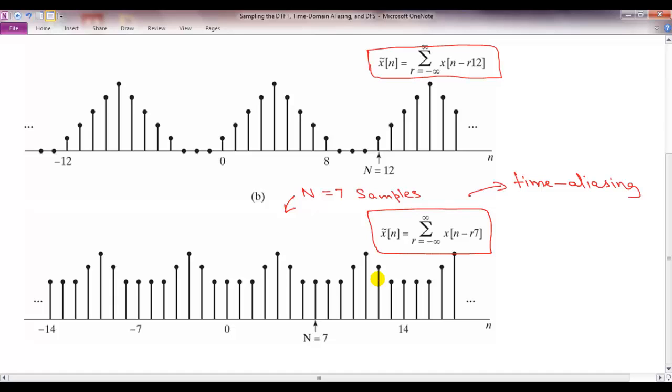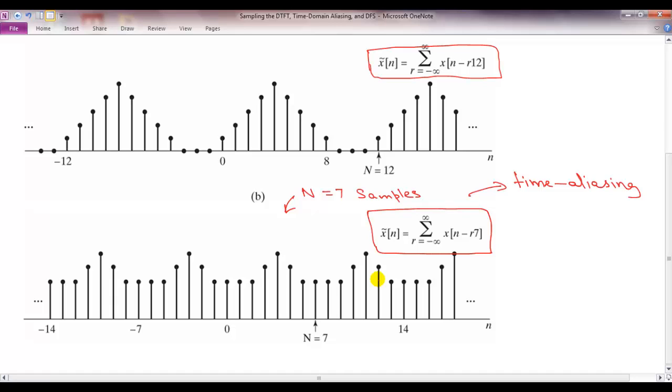So the point that this is trying to make is, first of all, to recover a sequence, you don't need the whole DTFT. The DTFT is a function of little omega, which takes on an infinite number of values anywhere from 0 to 2 pi. But to know that sequence, you don't need the whole DTFT. All you need are a few samples of your DTFT. But how many samples do you need? You need at least as many samples as the length of your sequence. If you don't do that, then you can't recover your original sequence.